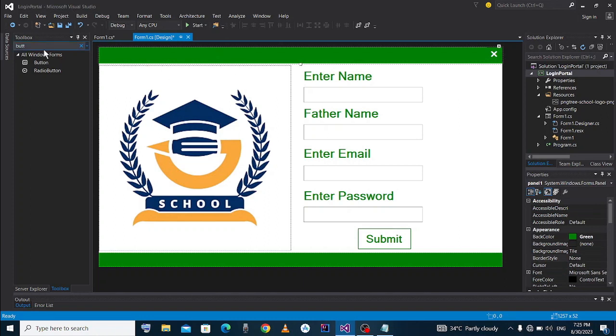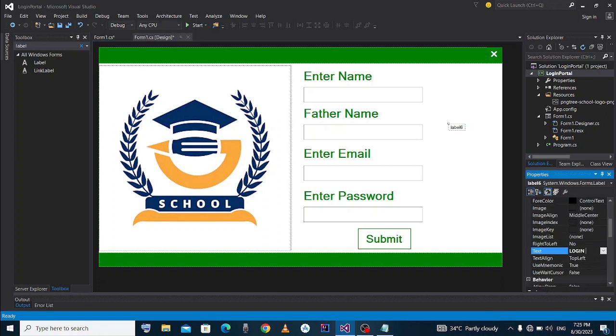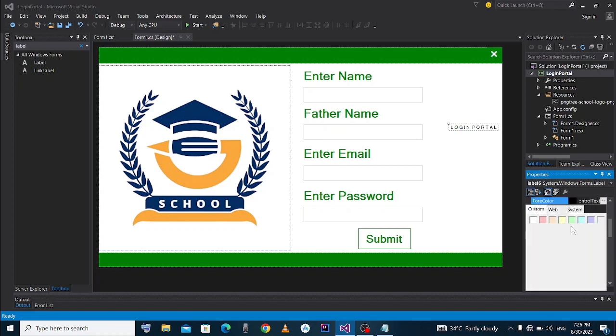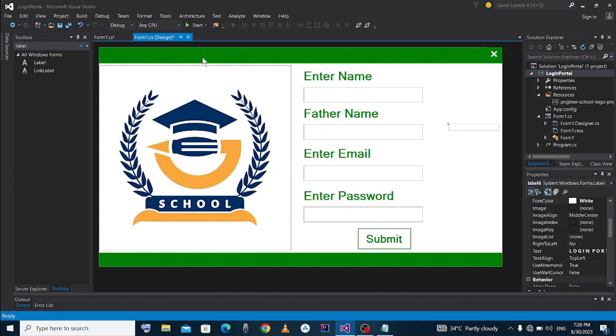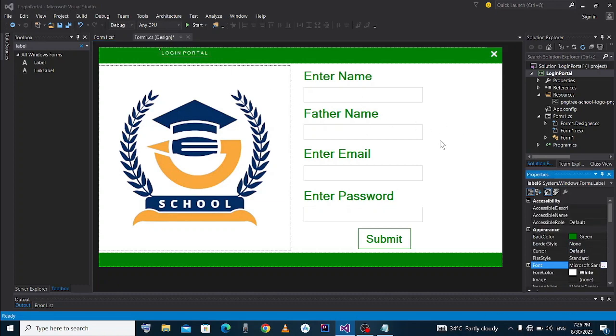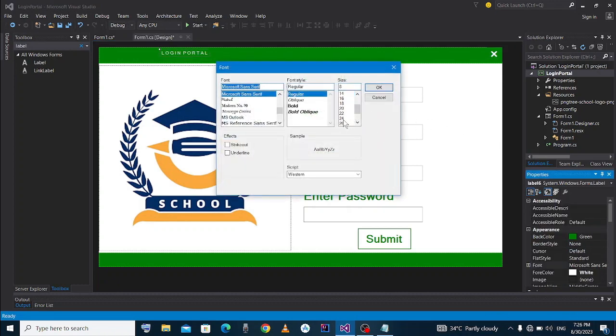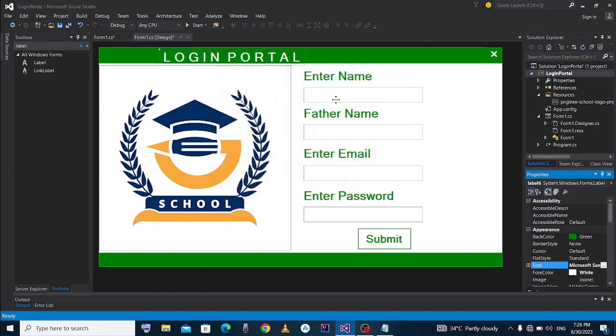And now you have to take another label. Take a label and give it the value login portal. Now I am setting it. Enter and control, give it forecolor white and place it here. Now change its font size to 24 and bold.